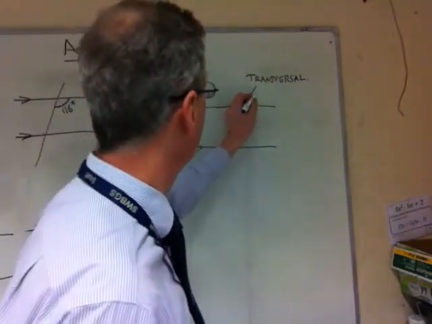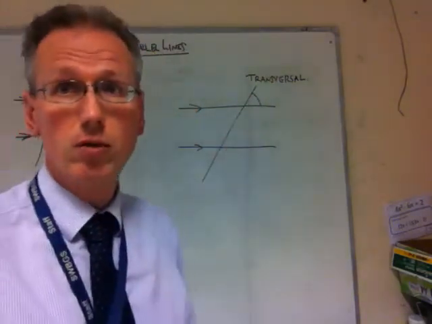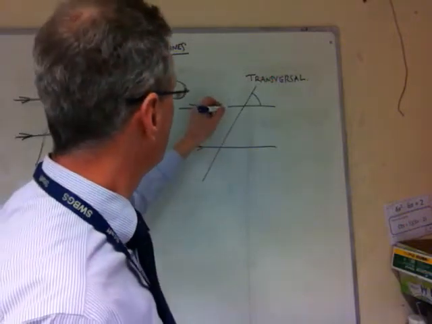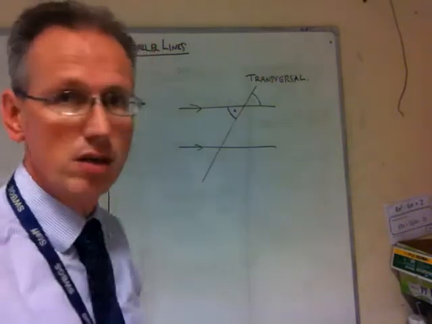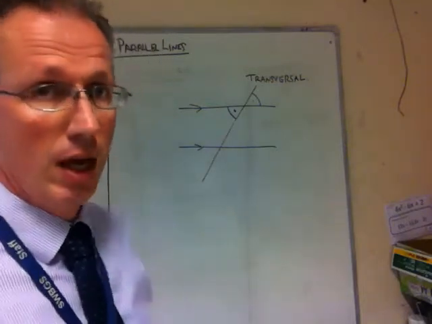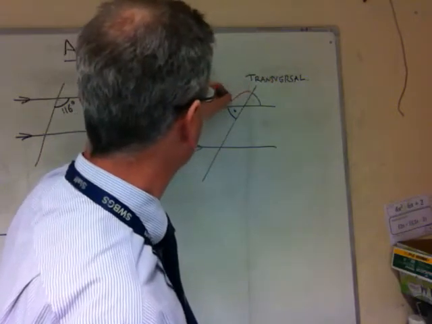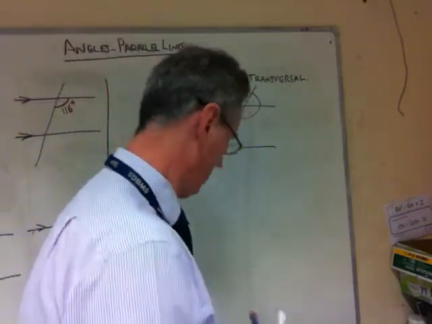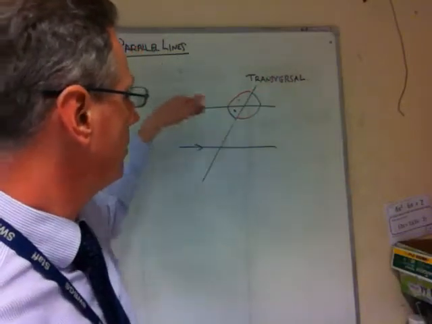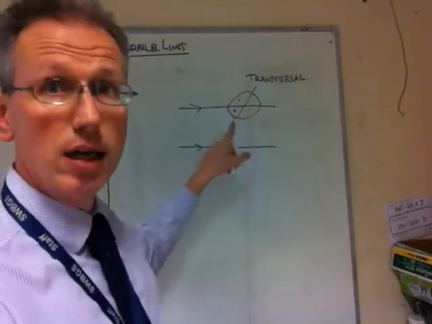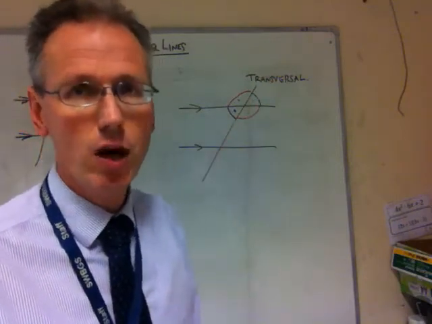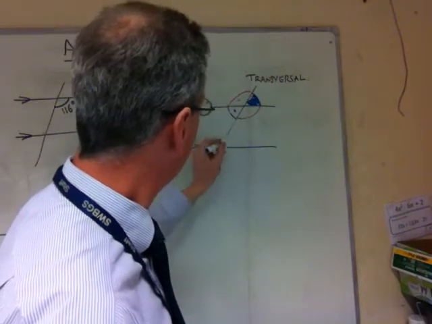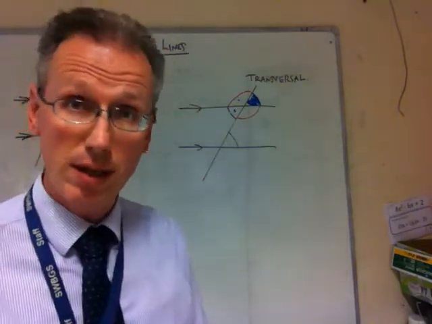Let's mark on an angle to start with. We know from previous work that when two straight lines cross, the blue angle here and this blue angle here are the same because they are vertically opposite. It's also fair to say that the other pair of angles are also the same. Because the transversal cuts both parallel lines in exactly the same way, this angle here is the same as this one here — it's in the same position, so it's exactly the same.